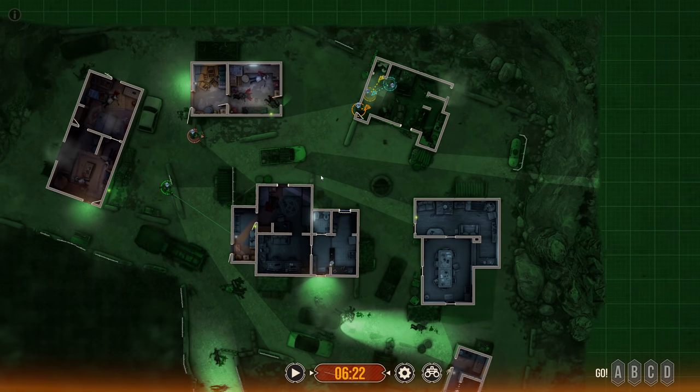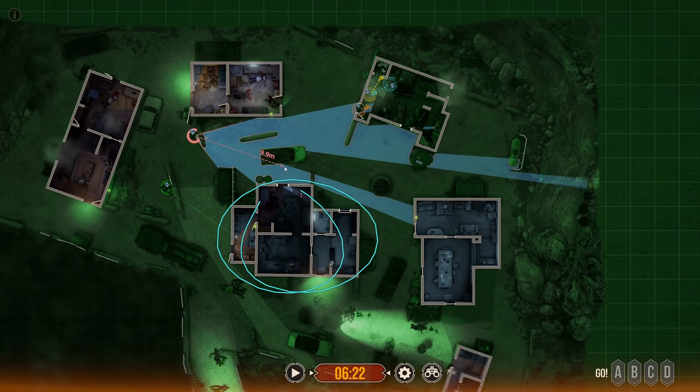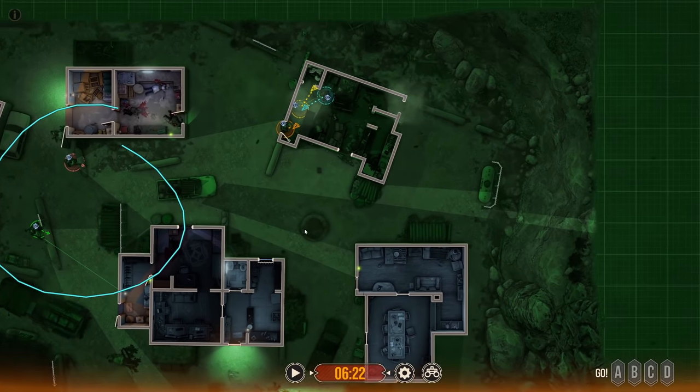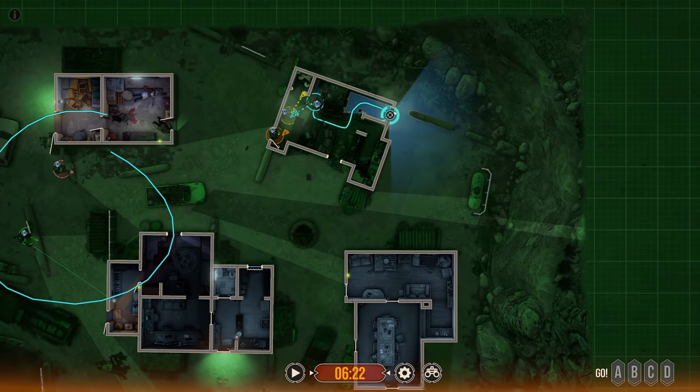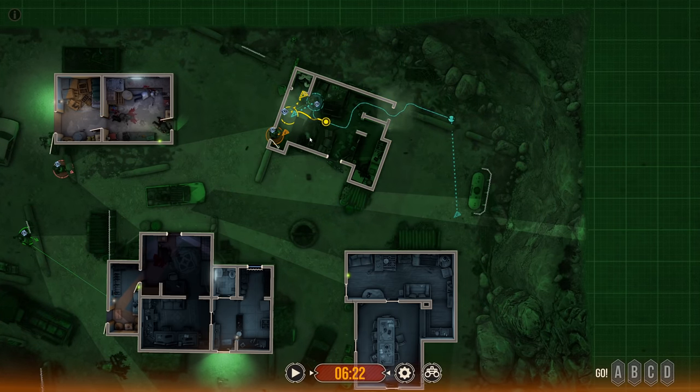All right, next, based off where we're at, this is clearly the most complex structure, and I have good security on it with these two guys. So I think what I want to do is get back outside, reestablish security on this structure, and continue working this clockwise clearance of the AO.